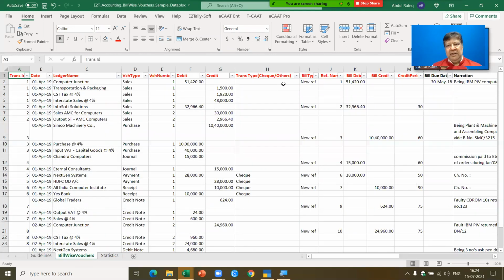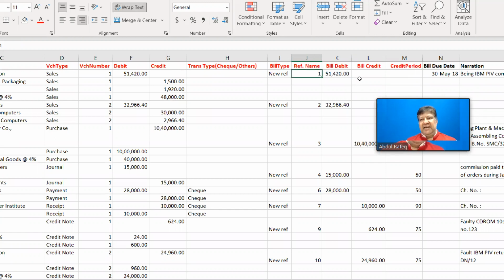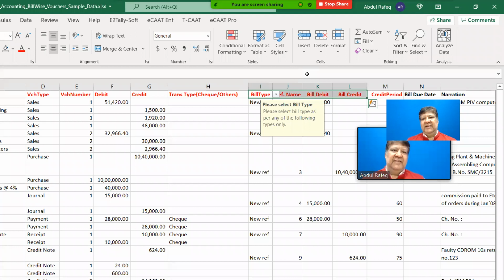Here also, in the case of bill wise, I need to provide these details: bill type, reference name, bill date, bill credit period, bill due date. These are the standard details provided in bill wise, the fields given in red here. In addition to that, you have to provide the credit period also. The bill due date may be computed if you have already given the credit period.